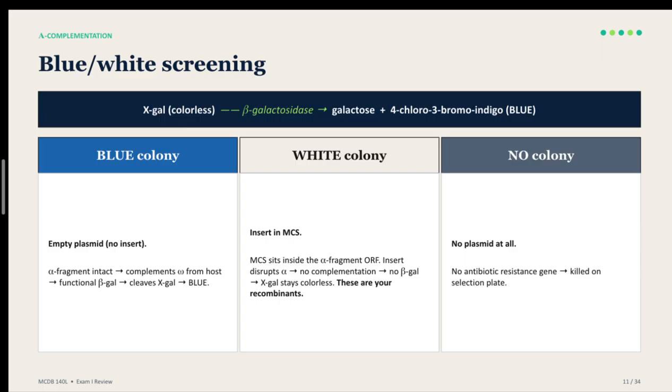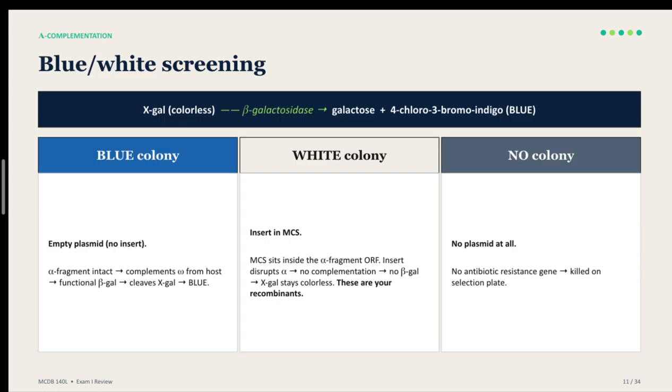So yeah, I think that basically covers what's important. The other thing to note, which I touched upon in the previous slide, is the host strain side. The lacZ delta M15 is the thing that contributes to the omega. That's what you get the omega from the host for. And on the plasmid side, the lacZ alpha is coded onto that plasmid.